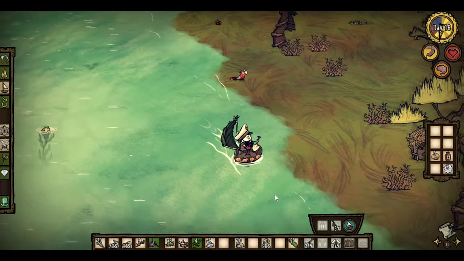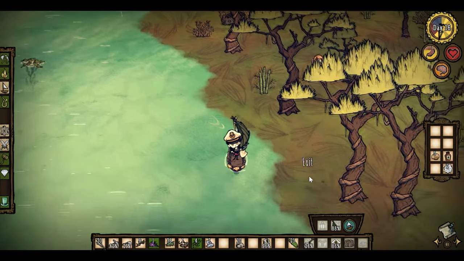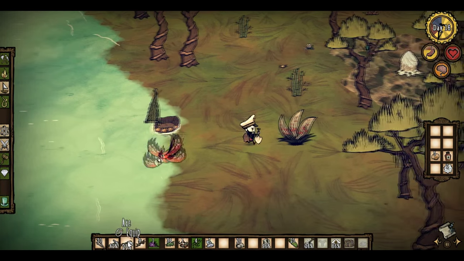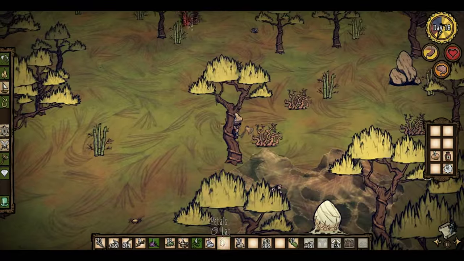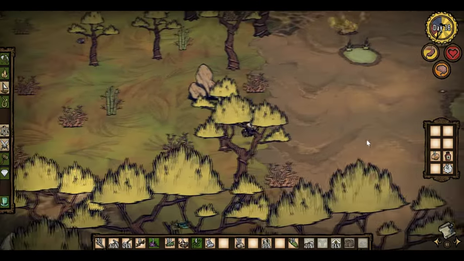Alright. I'm not gonna hop off here. There's a monkey stuff, the little monkeys. What's up, man? What's up? Can you tame those guys? I like those dudes. Alright, we'll hop off here. Spider nests? You know, I probably could take on some spiders pretty easily, but am I gonna? Nah. What's that? Whoa.